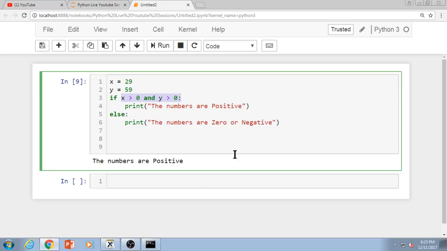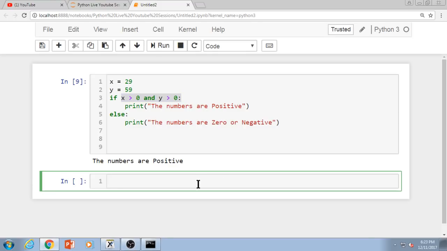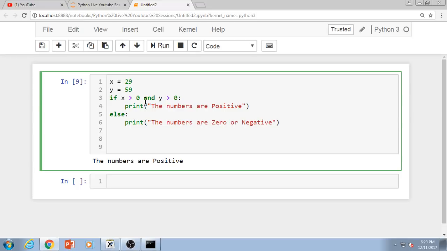And for these kinds of if conditions, let me give you a very simple example. Let's say you have to check whether a number is divisible by 2 or not. So let's say this will change to x mod 2 double equals to 0.